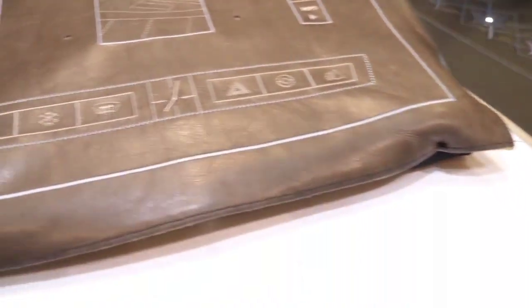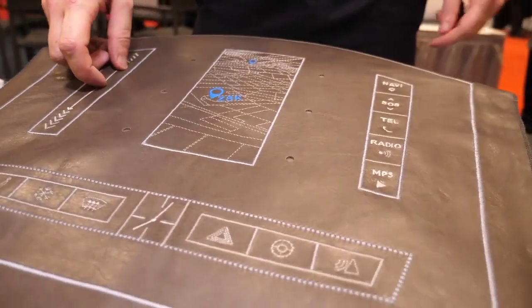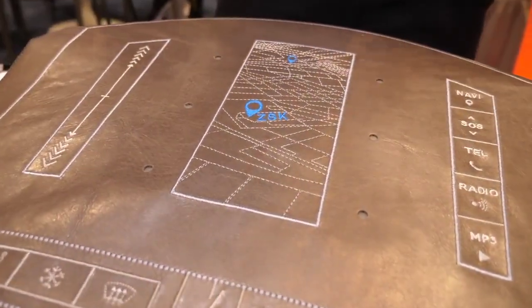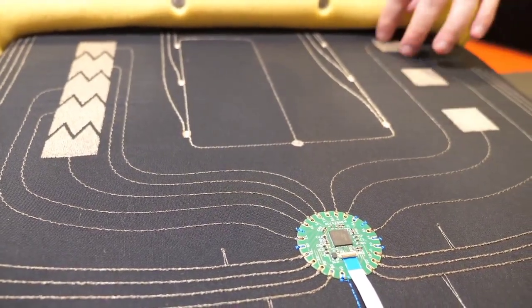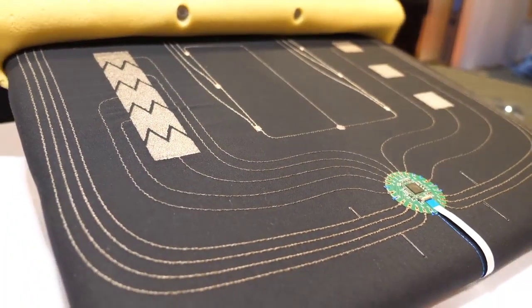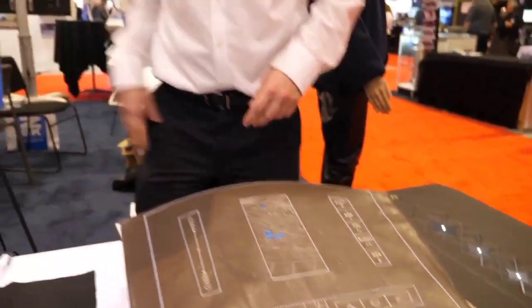Nice. And this one? So this one is a fun piece. This piece is a car dashboard that we're using to demonstrate a couple different pieces of our technology. With this dashboard, you'll see that there's actually a board here that we can interact with, capacitive touch. All of the sensors are actually underneath on this piece. So what we're doing is we're embroidering our board in. We have each one of our sensors integrated in. We also have our LEDs in, and this is all done as a single-step process. So there's no soldering or other setup required other than putting the board into the hole. And we actually have a functional one of those over here if you'd like to see.